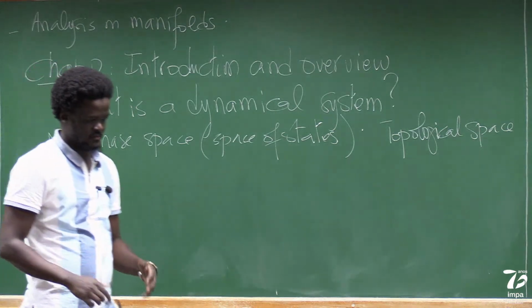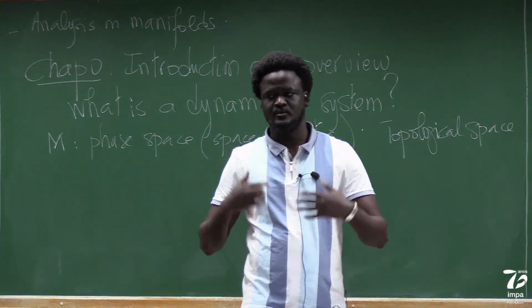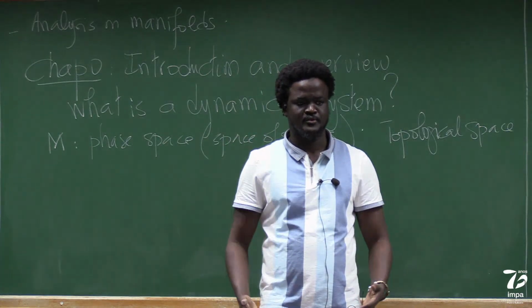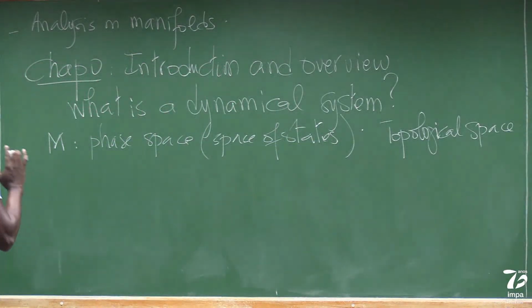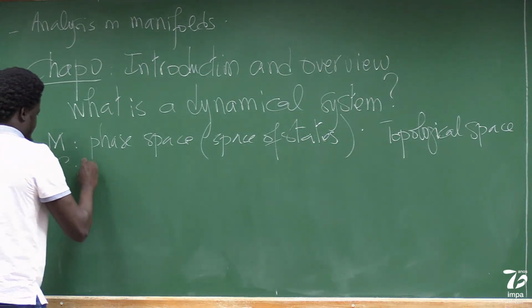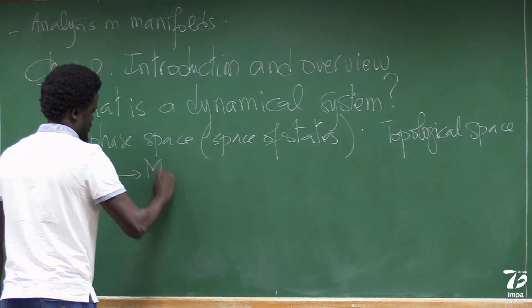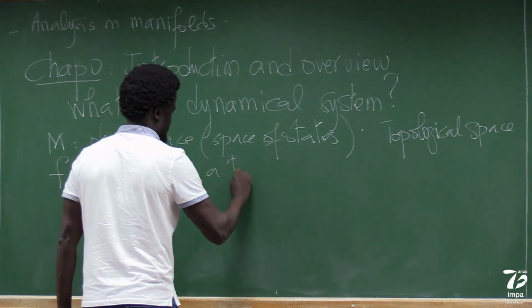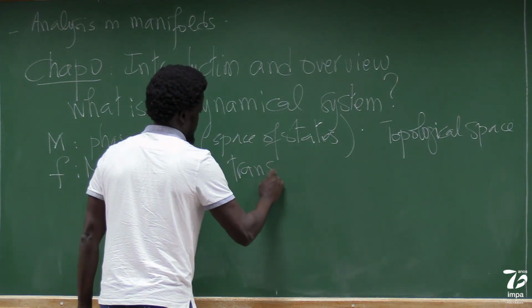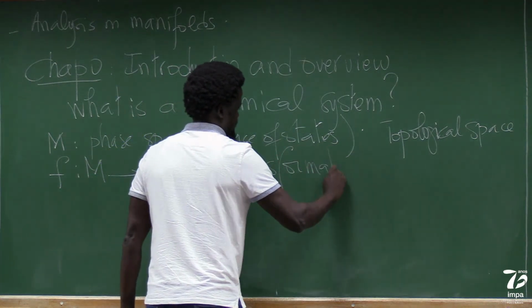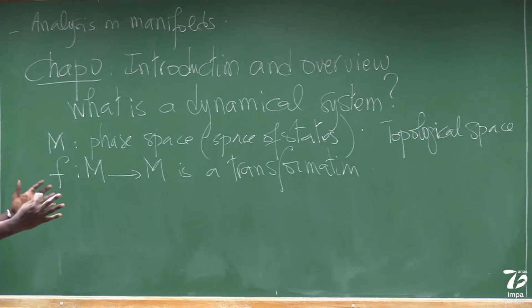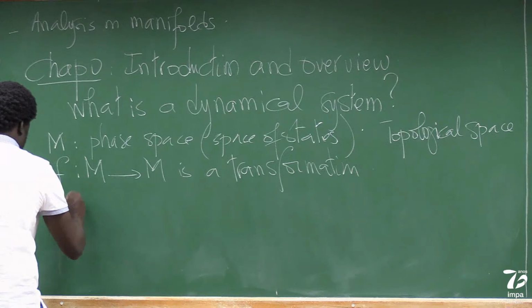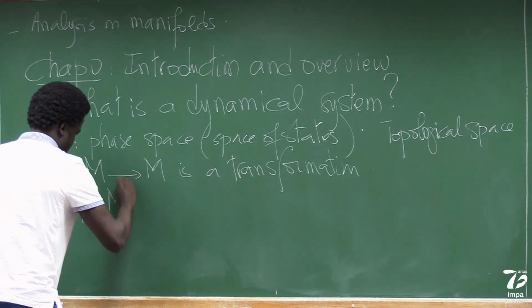So, as you know, when you have a topology, you can also define the Borel sigma algebra, and also you have Borel measures. The definition of Borel measures I will not recall here. I'm supposing that we all know what it means. And we have F, a transformation. When you have these two, this collection defines a discrete time dynamical system.